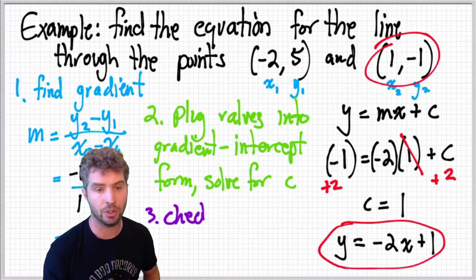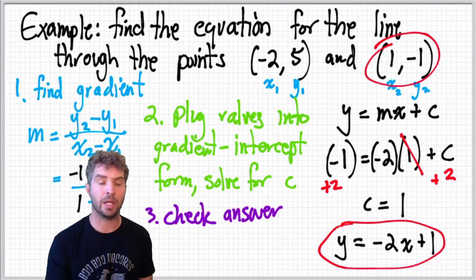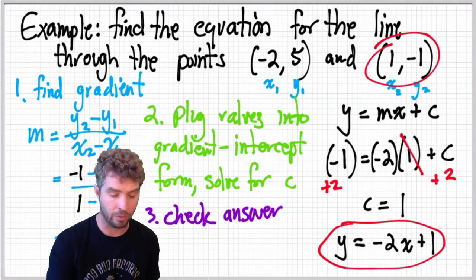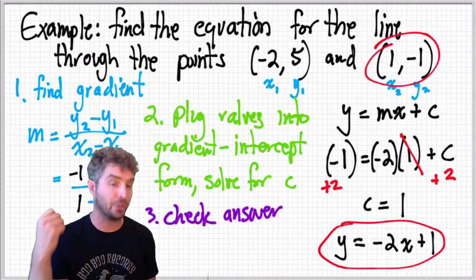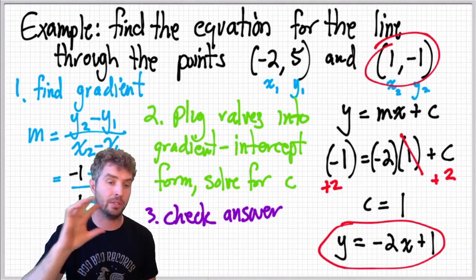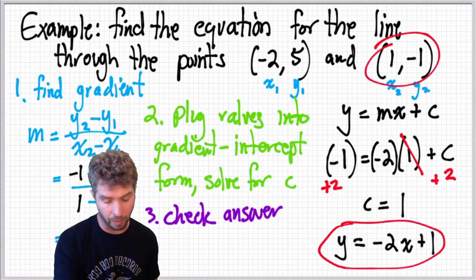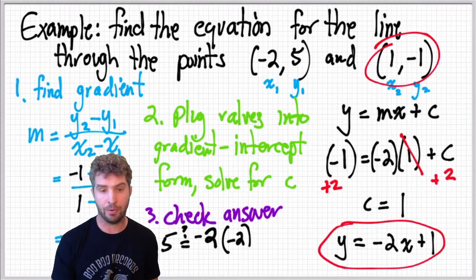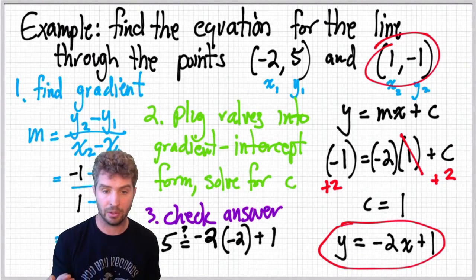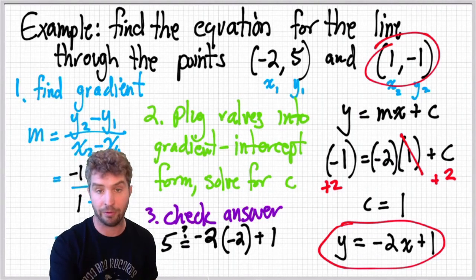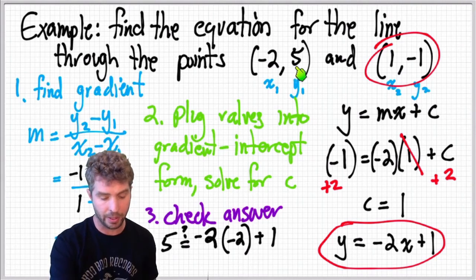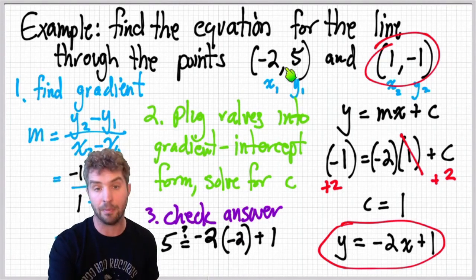The last step is to check your answer, okay? And the easiest way to do that is if you have another set of coordinates like this, negative 2, 5, then you can plug those into the equation you've got and make sure that those points work, that those satisfy the equation and make the equation work. So we plug those in, we take our equation, and we put 5 equals negative 2 times negative 2 plus 1. So we've replaced the y with a 5 this time, because that's the y-coordinate from this point up here. And we've replaced the x with negative 2, because that is our x-coordinate for that point.